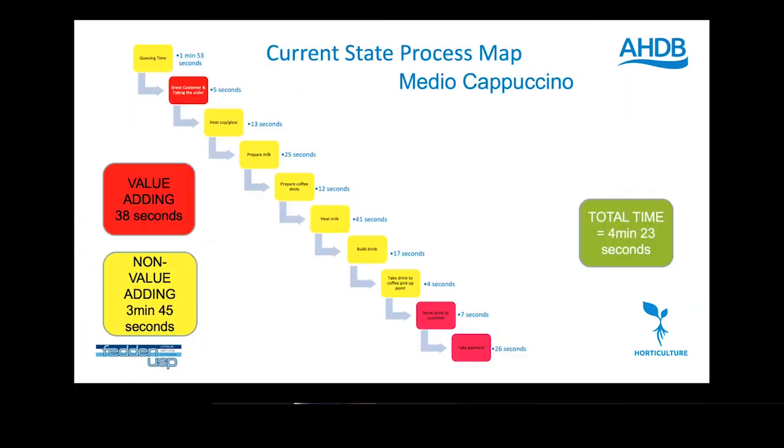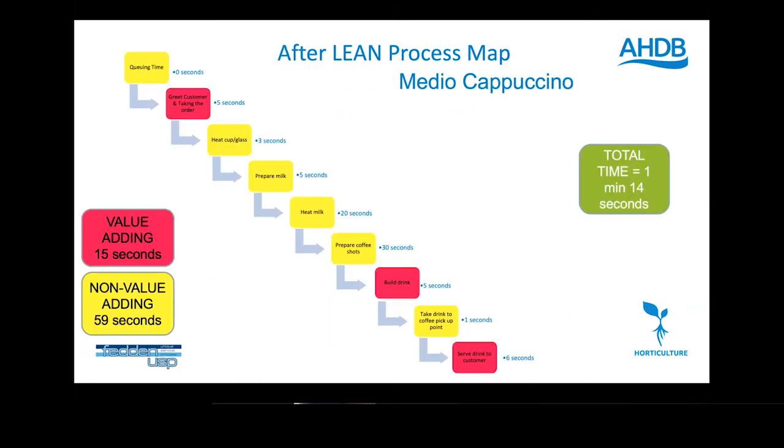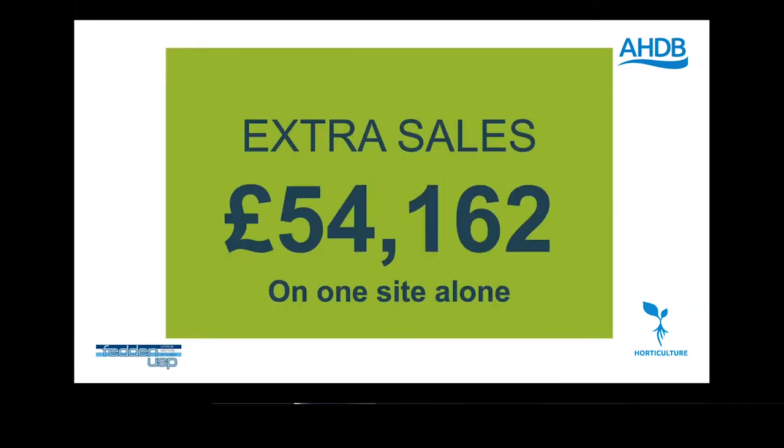So they've taken that time, before was 4 minutes and 23 seconds, and they've reduced that down to 1 minute and 14 seconds. So they've improved the flow of the customer by eliminating the waste. They've improved the productivity, so they've increased the amount of capacity that they've got within the operation. And then the big impact of what they did was the increased sales that they got from the site. So not only did they manage to increase sales of food and drink, but because they were improving the footfall of customers going through the garden centre, it had quite a big increase in sales across the garden centre as well.